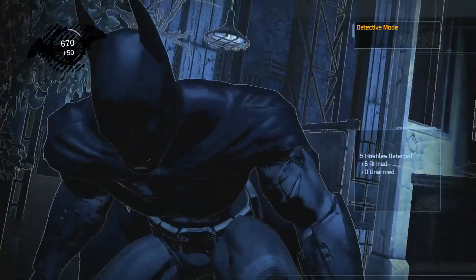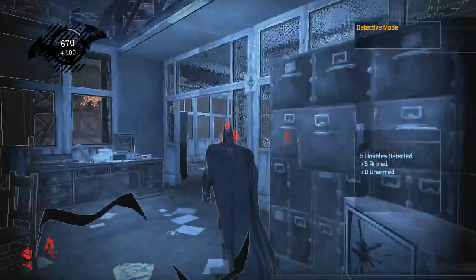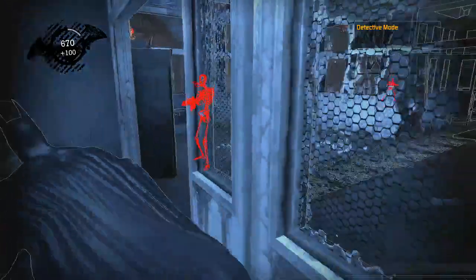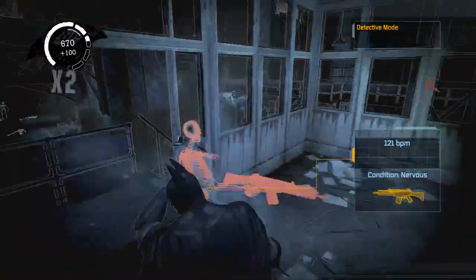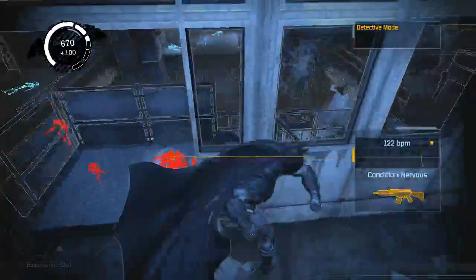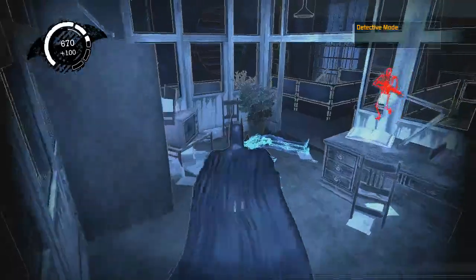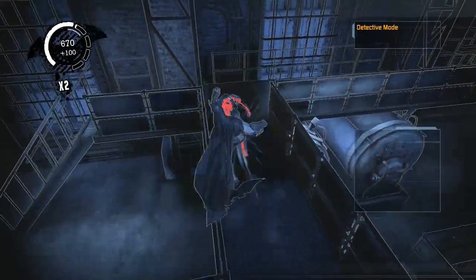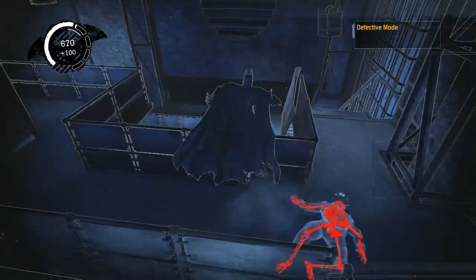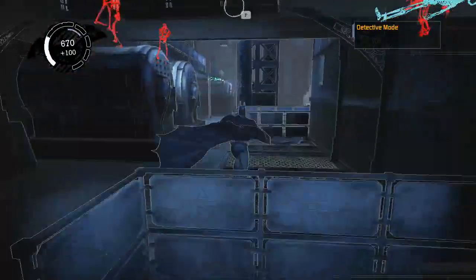Oh, awesome. I just did a takedown. I'd never done that before. Oh, Jesus. Is that one through the glass? Oh, yeah. Over here! Yeah, that one. Gotta get out, gotta get out. He climbed over the railing! You gotta get behind him!